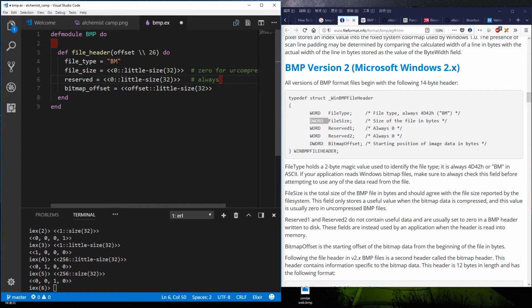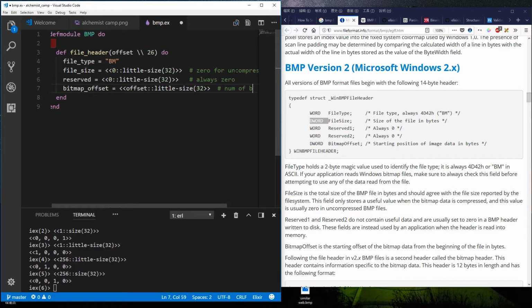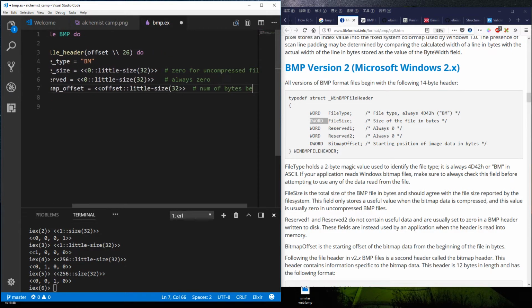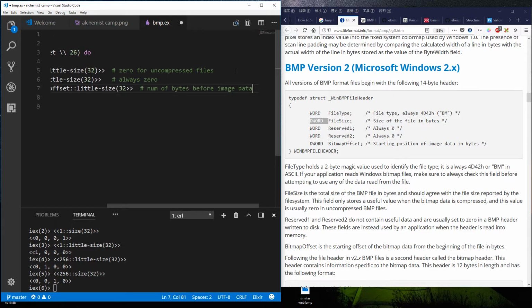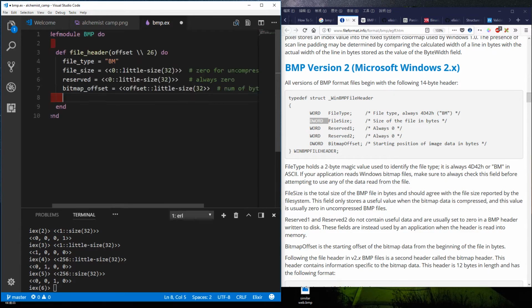Always 0. And number of bytes before image data.